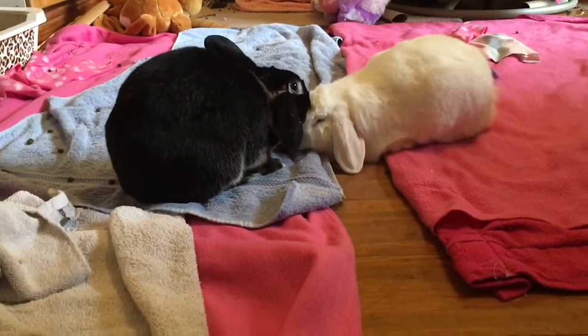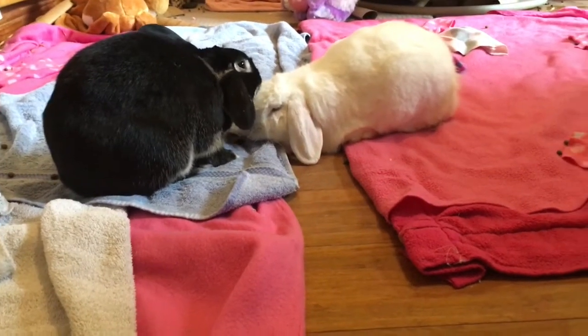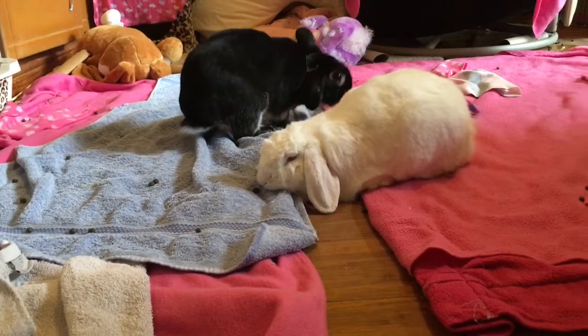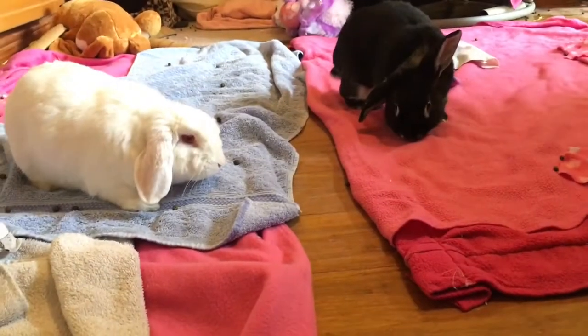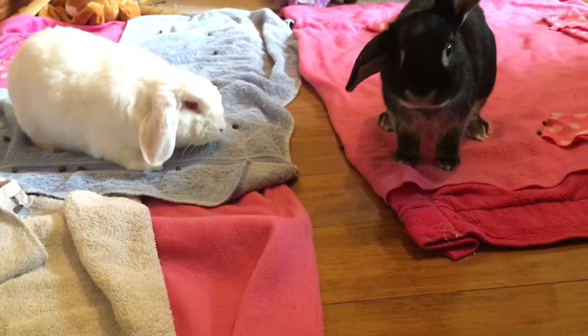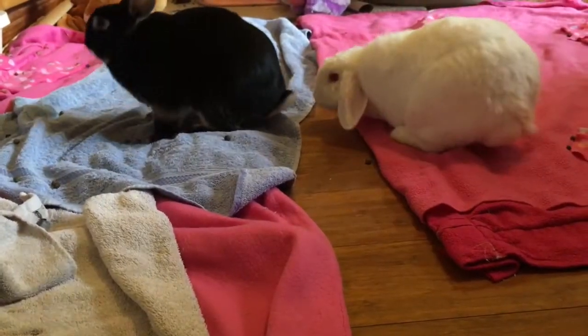So I put just a smear of banana on Lotus's head, just gently, and yeah, this time it's working, and she's really enjoying that. But what's it doing now? Oh, but as you can see, it's just a temporary thing, just to sort of encourage it, because she's still not having him sniff her bottom. She's not happy with that. What's he going to do? That's good, he didn't nip her.